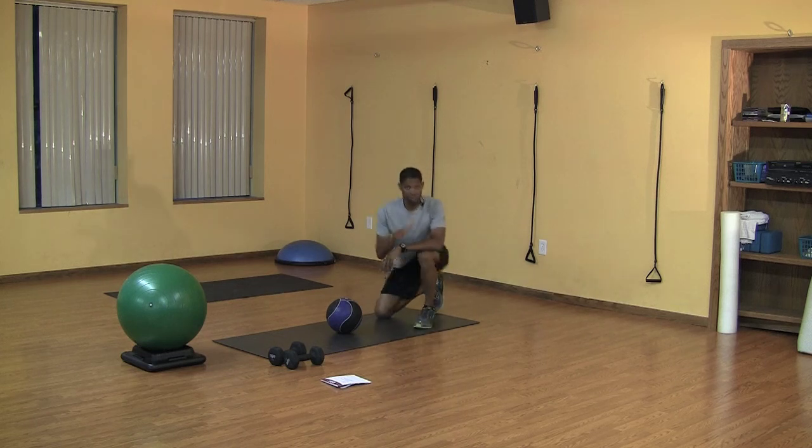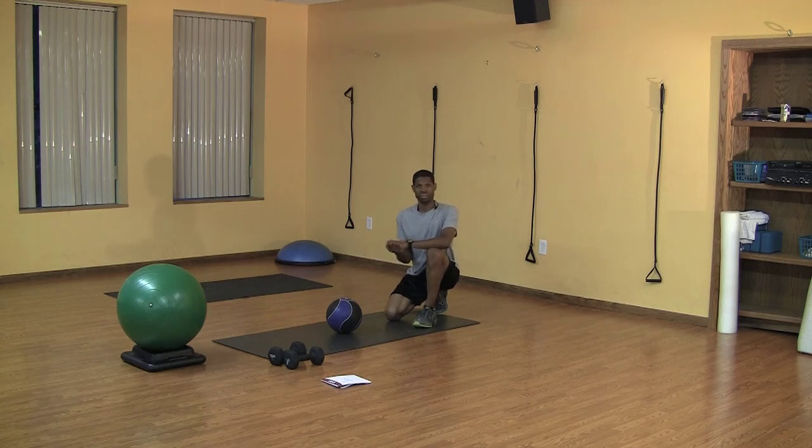So once again, always remember, just like we've always discussed in the past, it's about exercise technique and safety, making sure that you do the exercises properly.